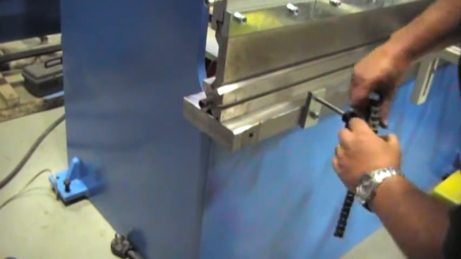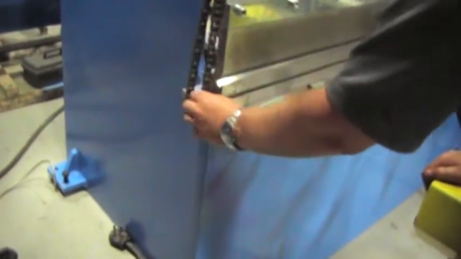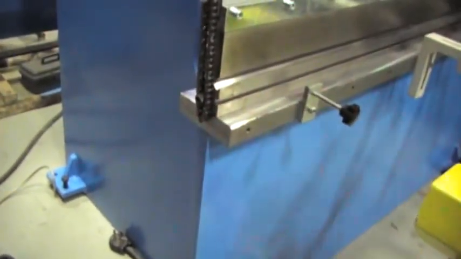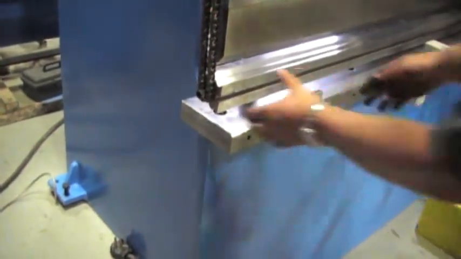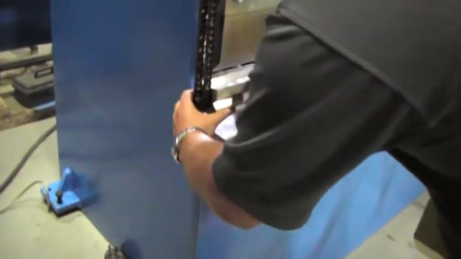Let's say I need to get to this V-die opening. I don't want to pull it out. I want to use the machine to do it. I'm going to raise the ram up, pick up my die, and rotate to the ground.